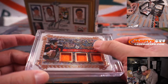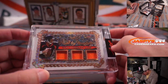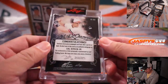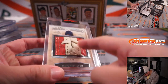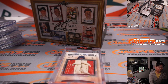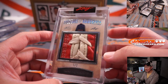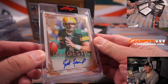Paint by Numbers is the set — it's a triple relic, John Elway, 28 out of 30. Then we have Cal Ripken Jr., three out of nine. Next is one out of two, a Floyd Patterson — some laces here, it's a glove. Is that a boxing glove? Floyd Patterson is a boxer — old school, competed from 1952 to 1972, passed away in 2006. One of his boxing gloves right here. That's awesome. We've got a Brett Favre, five out of nine — that's one off the jersey number.